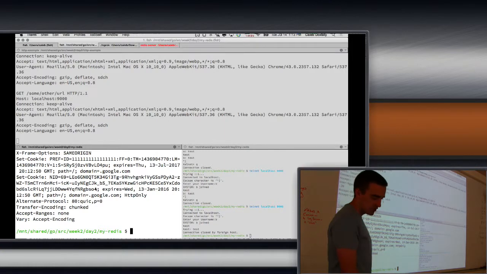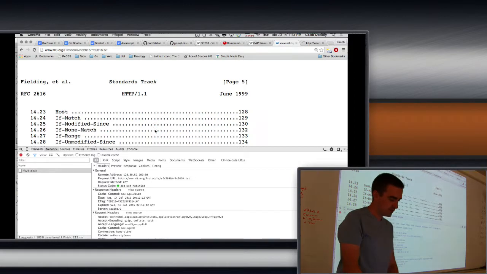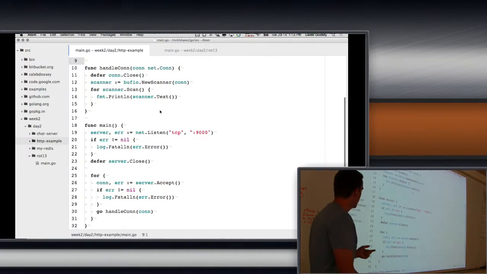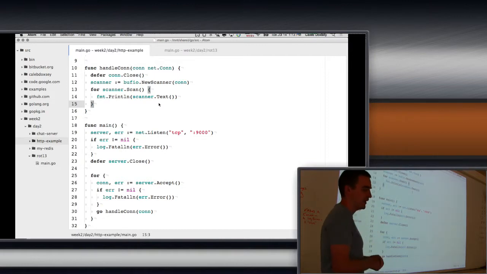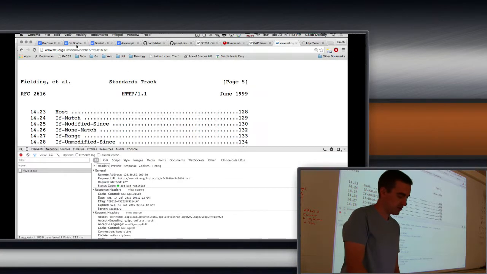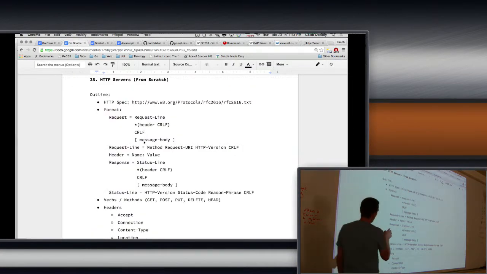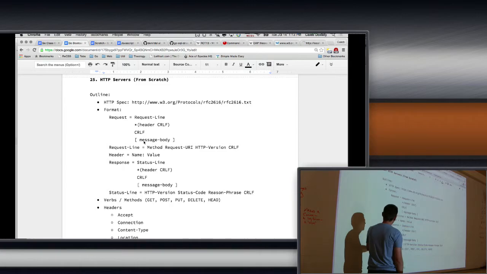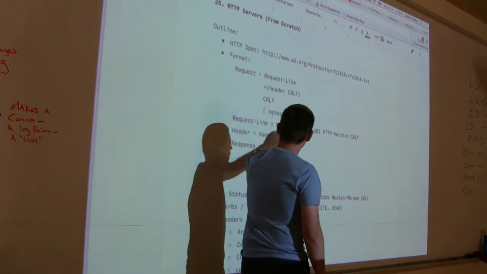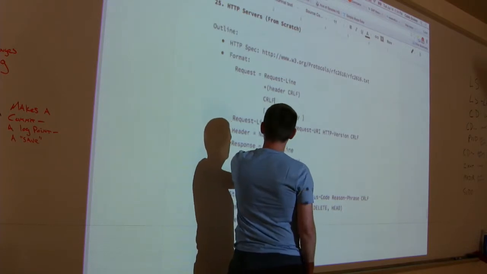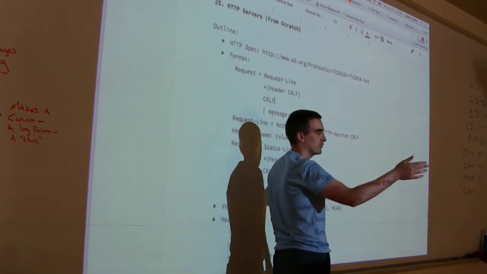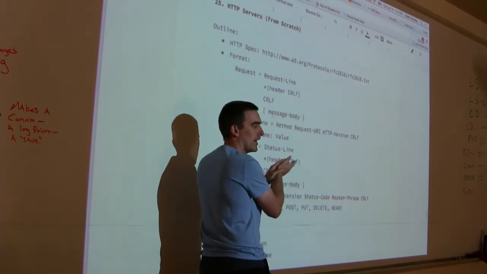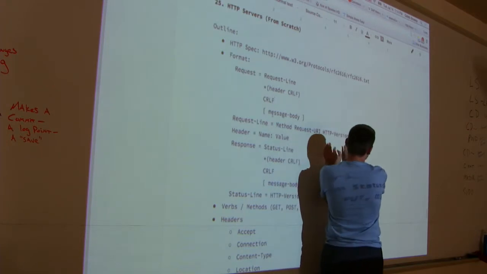So does everybody understand what I'm getting at here? We make a TCP server. We made one, and we're reading line by line the protocol. And the idea is that we can speak HTTP in TCP. And the basic format is a request line. The request line looks like the method, which is GET, POST, PUT, or I listed them down somewhere here: GET, POST, PUT, DELETE, HEAD. And then the request URI, that was the /some/other URL, whatever. If you just go to the root of the server, it's just slash, and a space, and then the version, and then a new line.